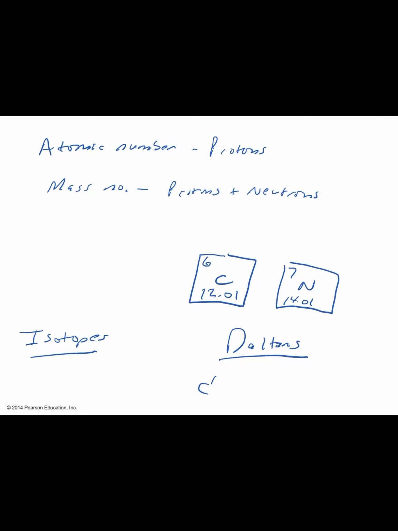All right. So, for example, there's a relatively common isotope of carbon. It's called carbon-13. Okay, now that 13 is the mass number. All right. So, I said normal carbon has a mass number of 12, right? 6 neutrons, 6 protons. With isotopes, you know that they differ in the number of neutrons. So what would you have to do to get carbon's mass number up to 13 in an isotope? You'd have to add one more neutron. So carbon-13 has 6 protons and 7 neutrons. That's where the 13 comes from.